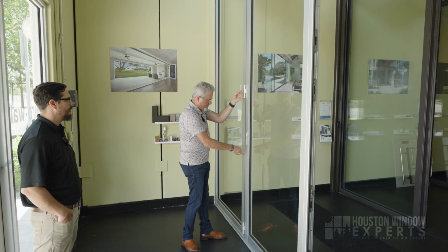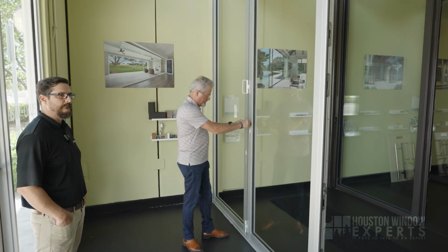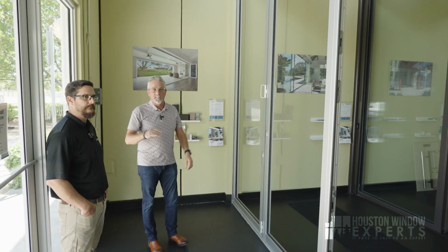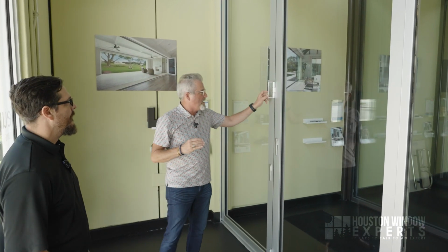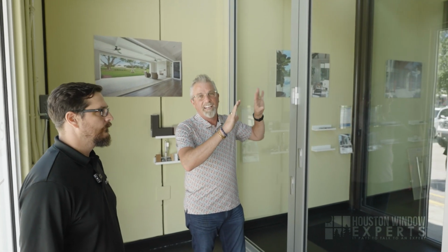I turn this lever, I turn that lever, and look at that, that's nice. Now, just so you know, this product being based out of Miami, Florida, really caters to the market here in Florida where they have beautiful views and big openings, but of course they have hurricanes. Yes, we do. And so it's tough to make a big door for a non-hurricane market, but to do it for Miami-Dade, Broward County, which has the toughest, strictest standards. If you can make it in Florida, you can make it anywhere in the U.S.